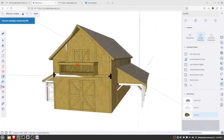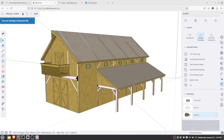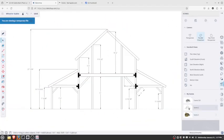You can see here's the drawing, the sketch that we made of the barn. Alright, you can kind of see what kind of clearances we have to work with here in this barn. This is a queen post design, which means these are your queen posts, and these are what support your rafter beams. There's no real truss in this barn. It's just your basic post and beam frame design. There's no fancy trusses or anything like that.